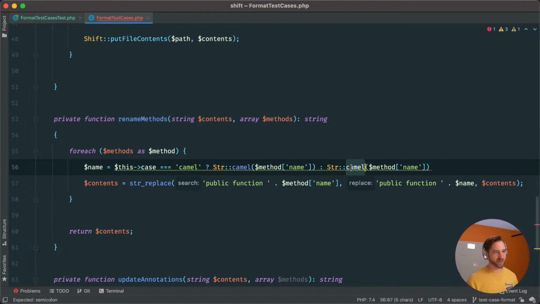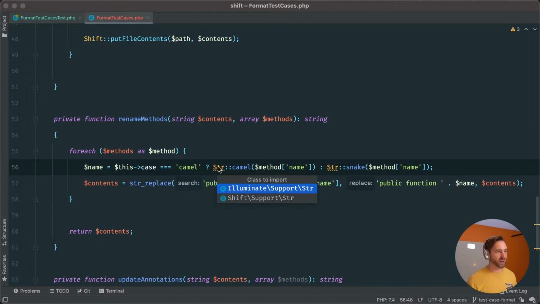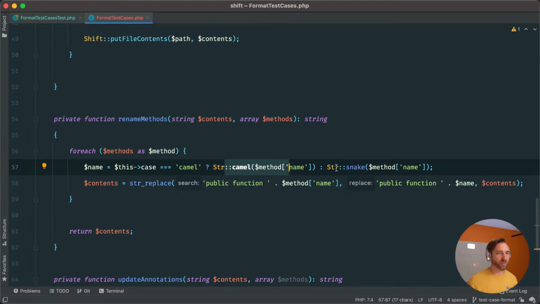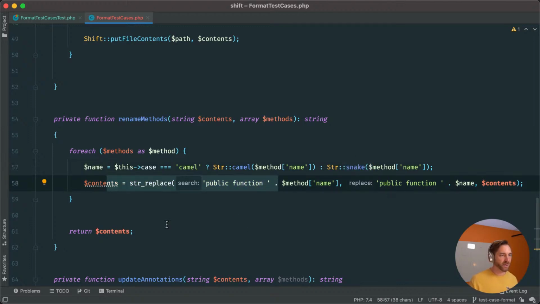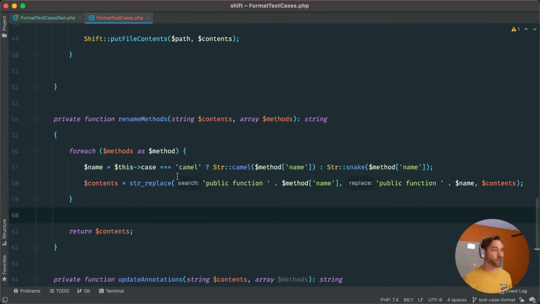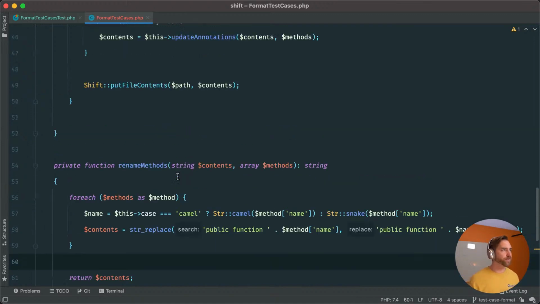You could probably even make this a dynamic method call, since these names match up to what the case is, but again, no reason to get fancy. I like doing that naive pass right here. So we do have access to Laravel's string helper. So there we go. If you're camel case, make sure it's camel case. If you're snake case, make sure that you pass it snake case based on the option. We replace that in the function name, and that's really all this method needs to do.